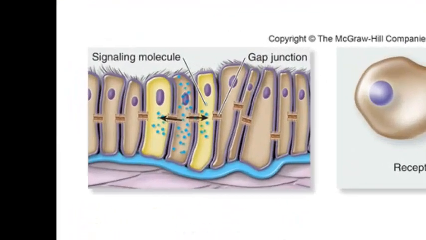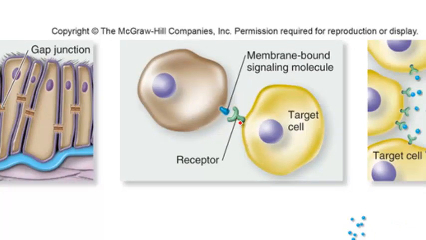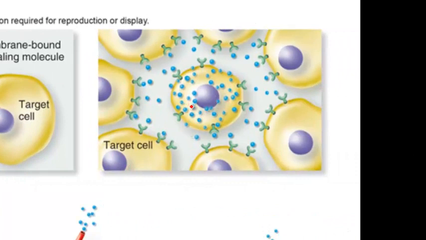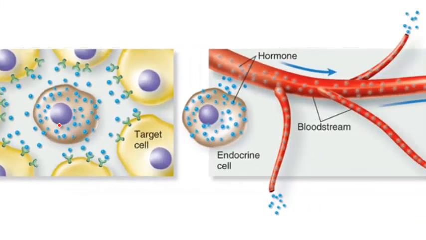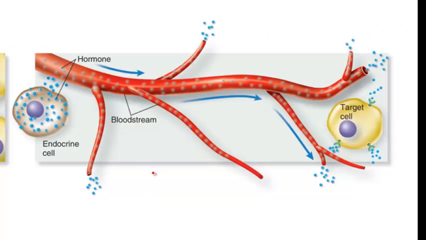Here are pictures illustrating these types. In gap junctions, molecules never enter the extracellular space — they travel through junctions to neighboring cells. Here we have the binding of a signal molecule to its receptor, initiating interactions between neighboring cells — that's contact-dependent. Here we have autocrine signaling, in which a signal molecule is secreted and binds to a receptor on the surface of the secreting cell, causing an increased response; signals also bind to receptors on neighboring cells. Here we have a signal secreted by the initial cell working on target cells in the vicinity. And lastly, in endocrine signaling, hormones released from one area are carried through the bloodstream to impact a target cell in a whole different area of a different cell type.